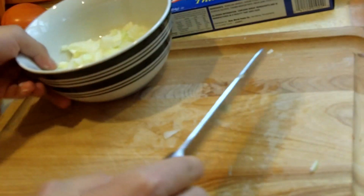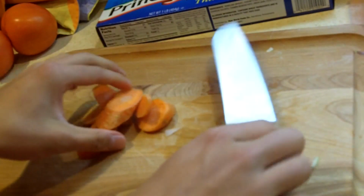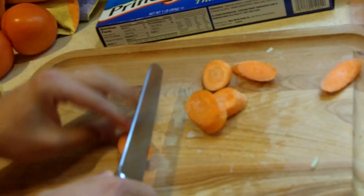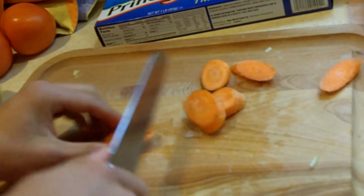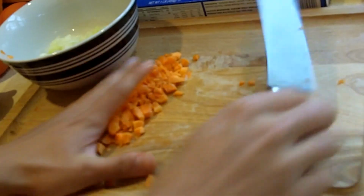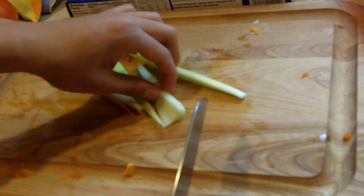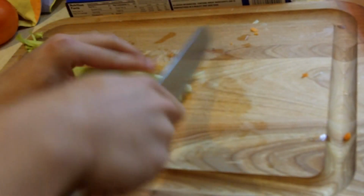Now we want equal parts of celery and carrots. So about half the amount of onions you want in carrots. I bought pre-sliced, but you just want to make it about the same size as the onions so they'll cook around the same time. Now you just want to cut up your celery. Once again, a rough chop is fine.